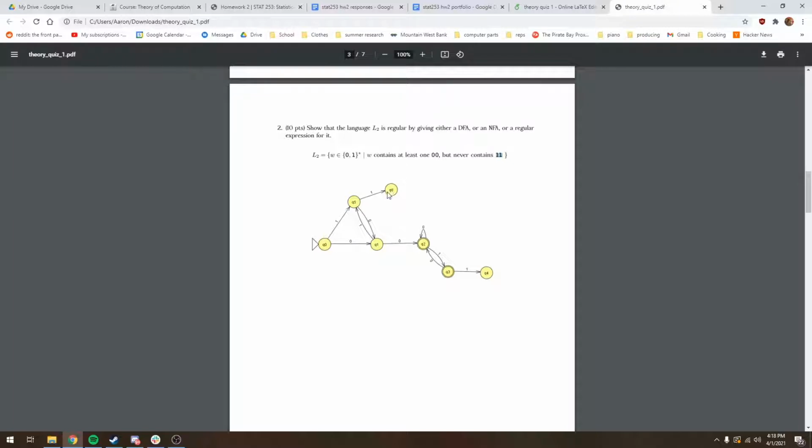And then once you've gotten those double zeros, you still need to check to make sure that you haven't gotten the double one. So you can stay at this 0 state just going over and over again. But if you do get a 1, it's not a big deal, because this is still a final state, and as long as you have a 0 after that, or there's nothing after that, you're still in one of these two accept states.